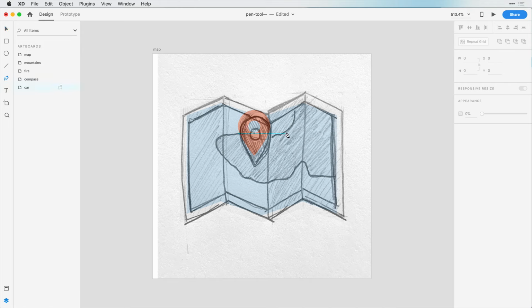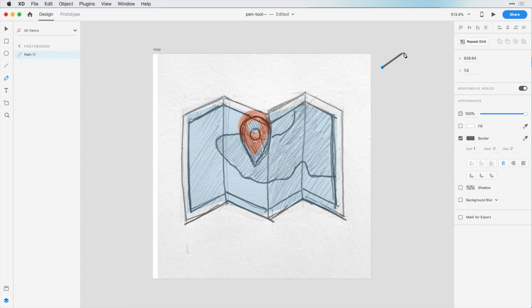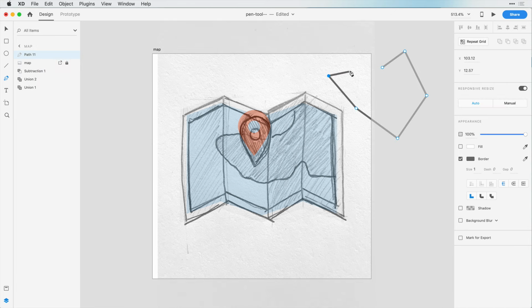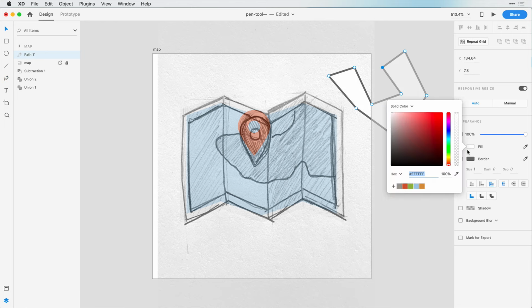Before I get started on this peninsula, I want to show you how the pen tool works. This is a tool that's really easy to learn how to use, but it takes a little while to master. Let me show you how to create polygons. If you just click in any area, you can create sharp corners and straight lines to create any type of polygon that you want. Then you click on this very last anchor point, and now you close your shape. Now you can create a fill inside of that shape, and it works very nicely.